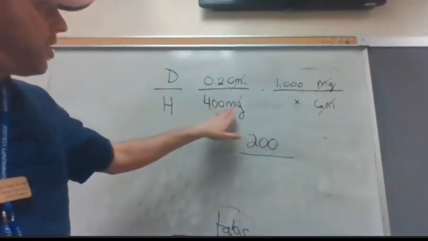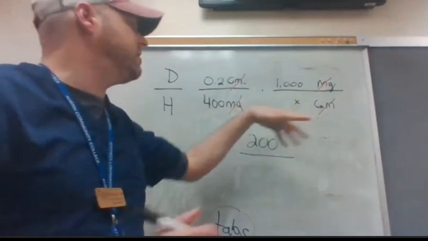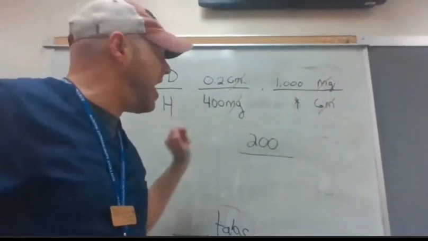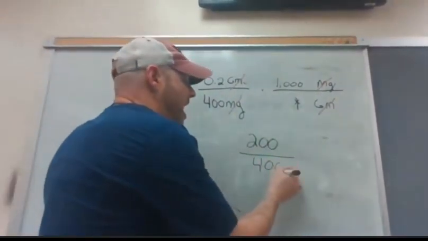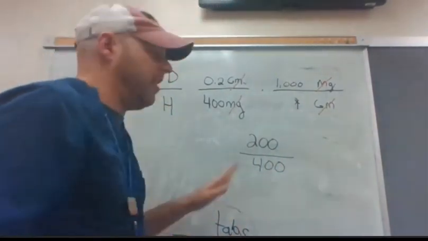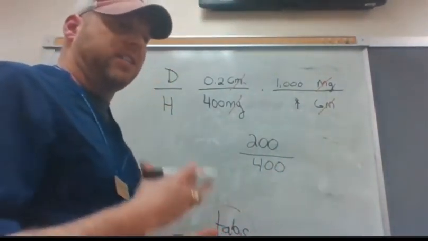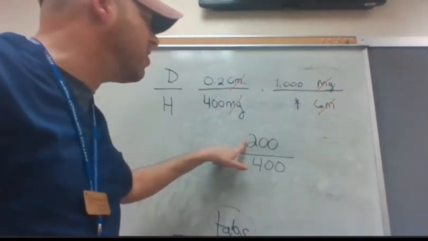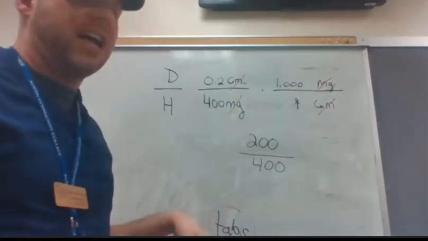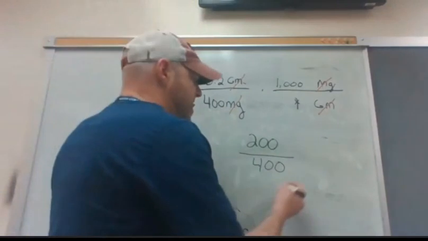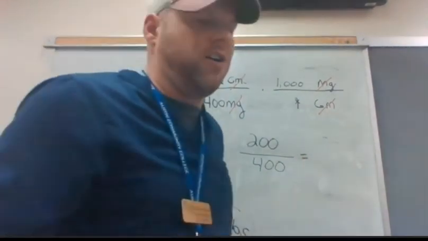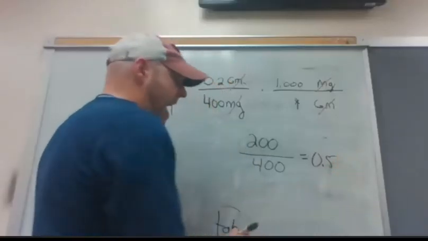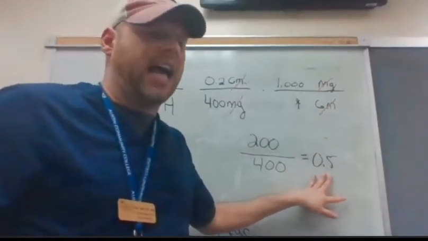And then my bottom numbers across is 400 times 1 or x, whatever you're using. So 400 times 1 is 400, okay? Now, like I said, which number are you going to enter in your calculator first? You know that's the top number, your numerator. So you will be doing 200 divided by 400, okay? And that number equals, all right, 0.5 tabs, meaning you're giving a half of a tablet.